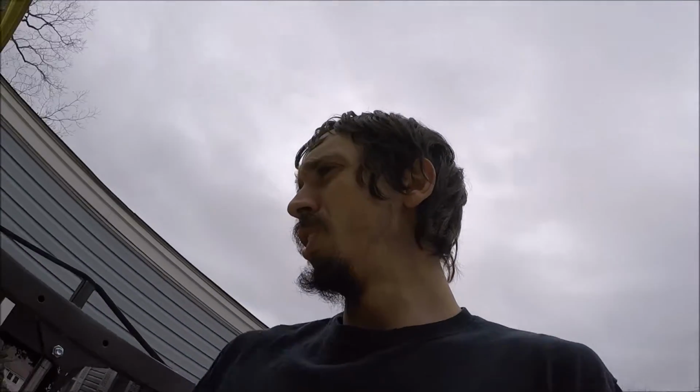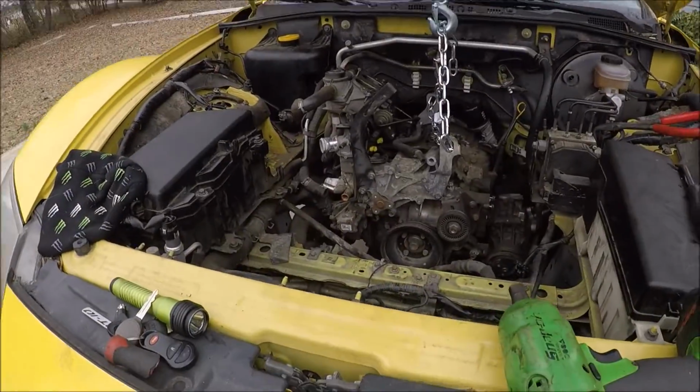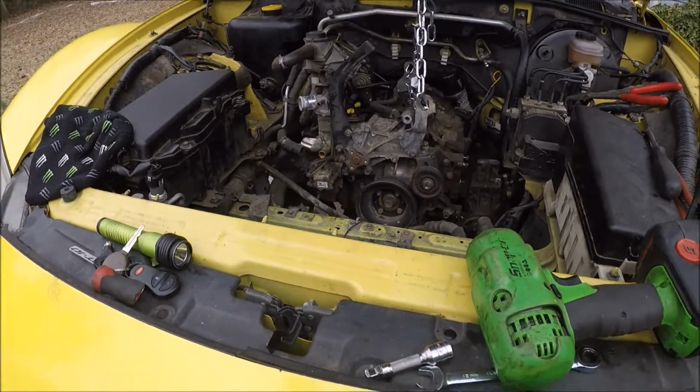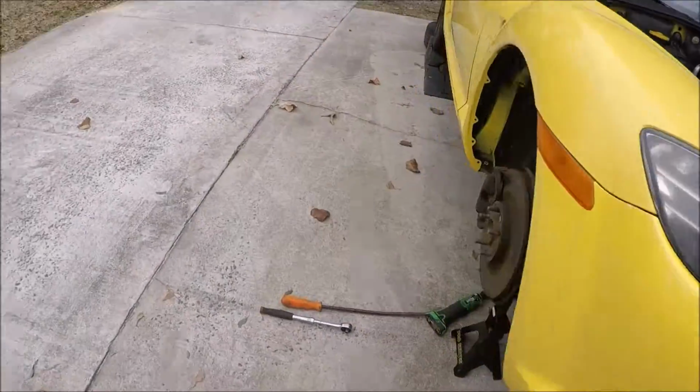I still have to pull it off of the transmission. So I'm gonna try to do that real quick, see what I can do. Sorry about the camera, it's all wobbly right now. Let's see. Oh, there goes the motor mount though. Alright, let's see if I can get that motor mount out yet.